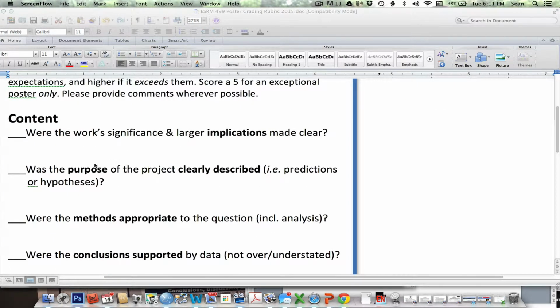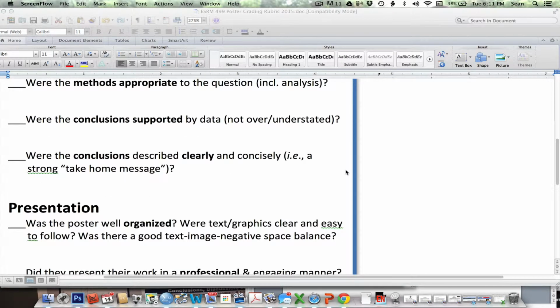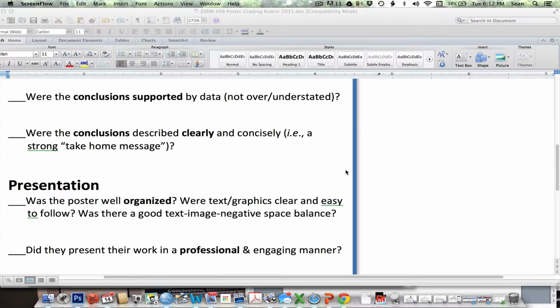So if we run through this really quick, you're going to get a score. They're going to look at your poster and ask, was the work you presented significant, and were the larger implications clear from your poster? Number two, was the purpose of the project, the motivation, the hypothesis, very clearly stated? Next, was whatever approach you took to address that hypothesis appropriate to get at the question you had articulated? Next, were the conclusions you drew truly supported by the data, or were you just making stuff up, reaching, saying I think it could be that kind of scenario? And then lastly, were the conclusions tight? Were they really concise? Was it really clear what the meaning of this study was, and what the takeaways were?